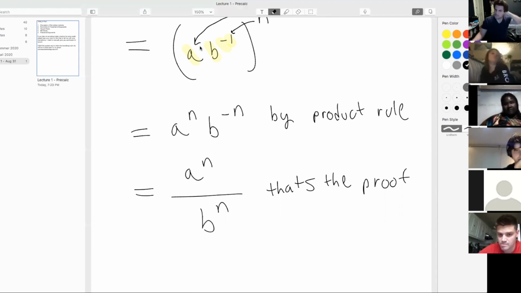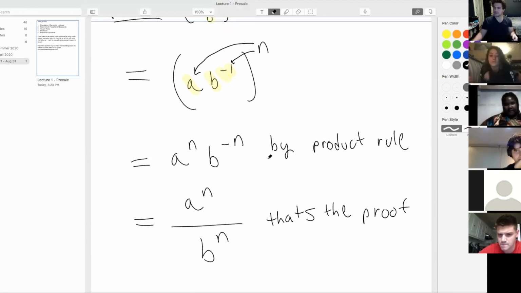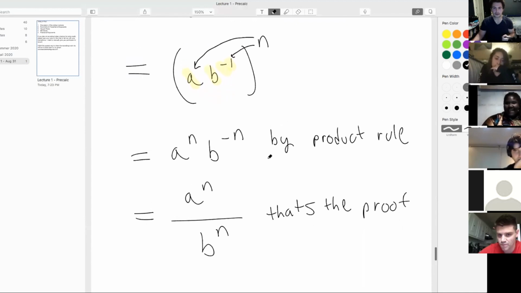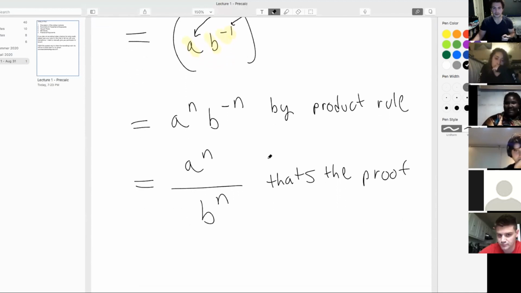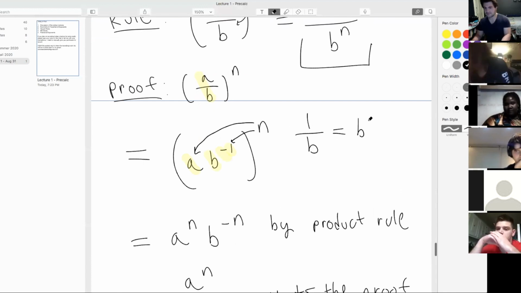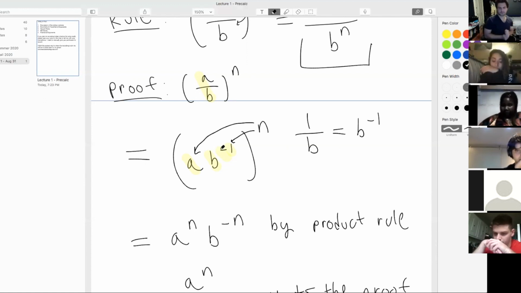So Chanel, what do you mean? Why is the b negative? What I mean is, how did you get it from being a positive b to a negative b? Why is the a negative as well? Okay, because the a was in the top of the fraction, so that just stayed. And 1 over b is the same thing as b to the minus 1. So this over b part, I have just rewritten as b to the minus 1. That was just our negative exponent rule.